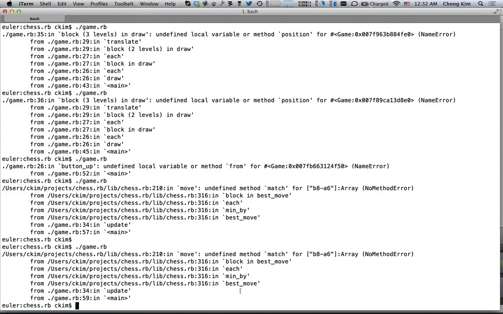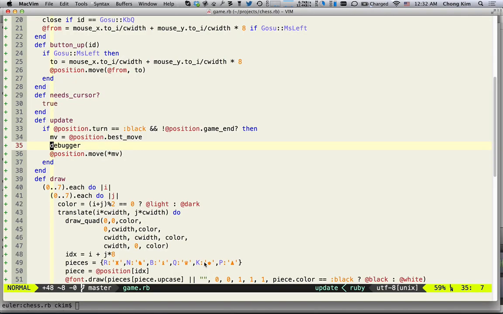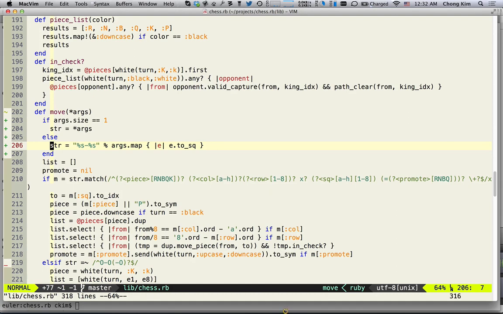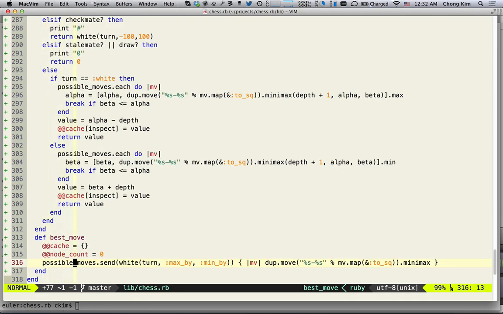Best move inside of best move. Let's take a look at 316. Possible move, send, min-max, dupe, move. Ah, I see. Okay, because we got rid of this, so now it's just going to be this way.